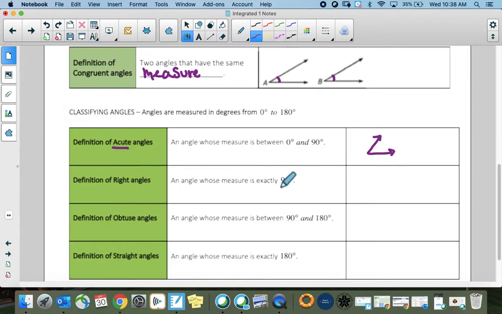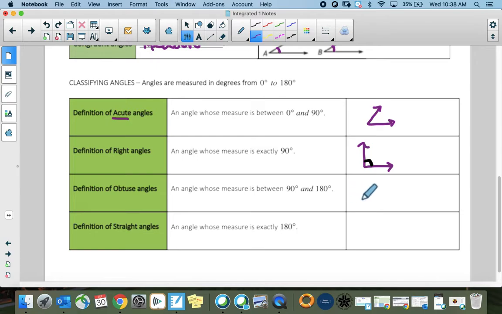A right angle is when it is exactly 90. So this is a 90-degree angle, if I could draw it nicely. Okay, so that's a 90-degree angle, right? 90-degree angle or a right angle, right? Remember we've talked, it's called a right angle. And how you denote that is like a little, almost like a little square in that little corner. And then obtuse angle is when it is between 90 and 180 degrees.